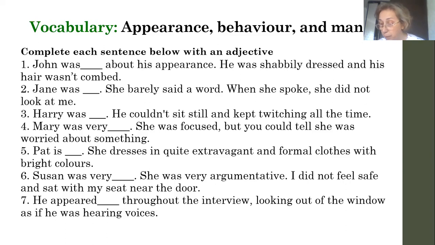The next is for Businur. Harry was blank. He couldn't sit still and kept twitching all the time. Anxious, you say? Okay. But there is one more adjective which can describe this behavior better. I don't know which one. So who can help us? Restless. Couldn't sit still. He was restless. Okay.